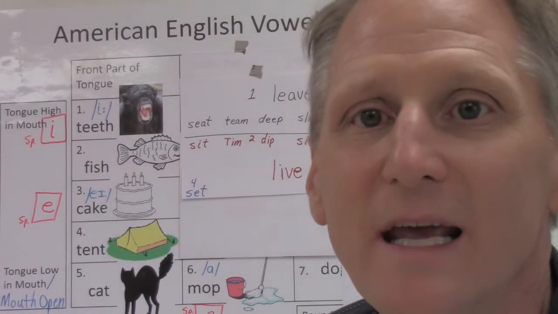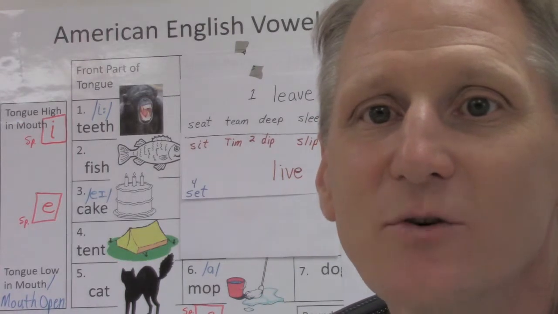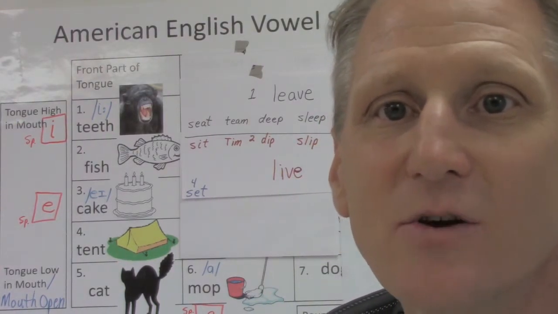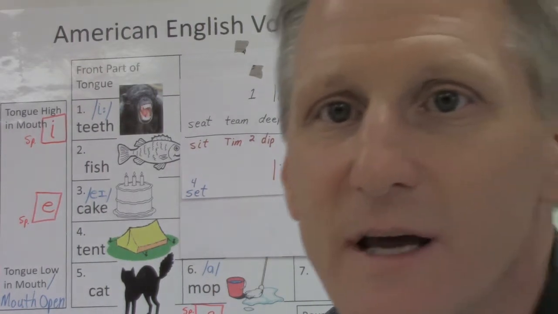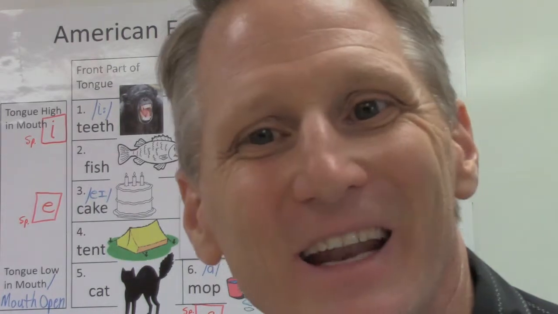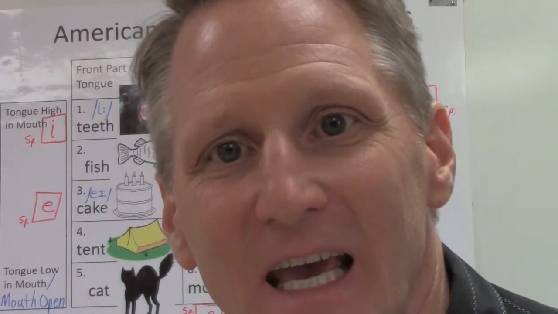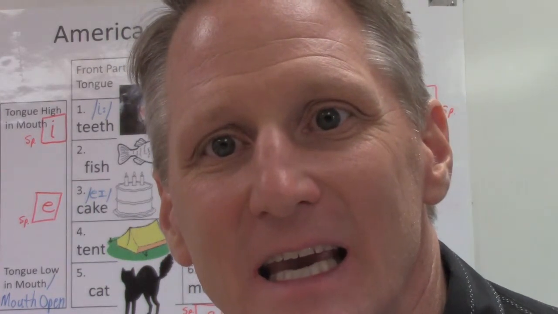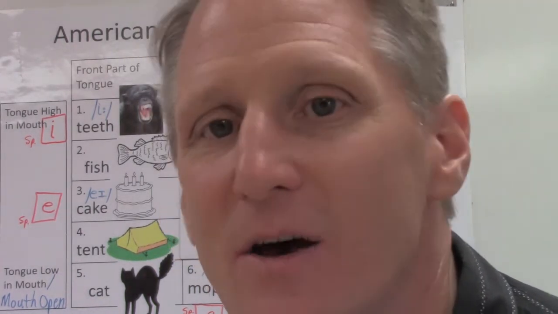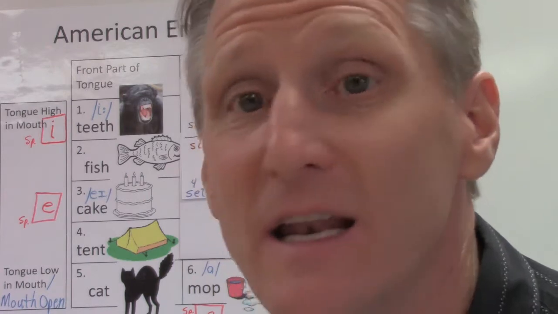I'll do sound number 1, E. Sound 2, I. E, I, E, I. You can see my jaw moving just a little bit, and I hope you can see my tongue moving as well. So we'll try it again. E, I, E, I, E, I. 1, 2, 1, 2. E, I. My mouth moves a fraction, not very much.